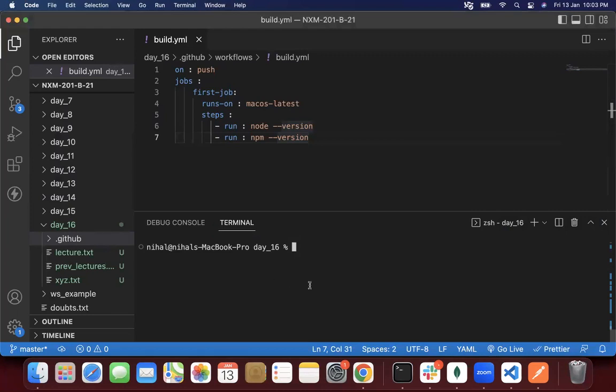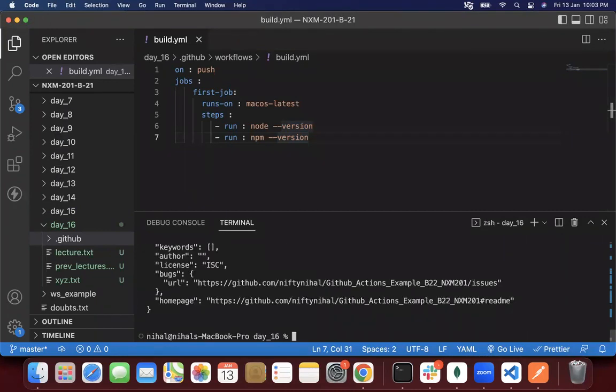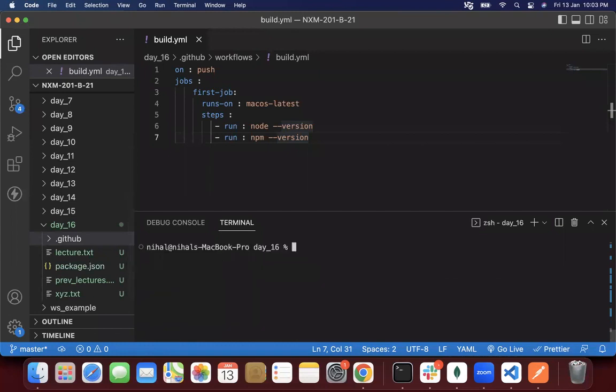Okay. Now let's try to have some code. Do npm init -y to have a package in this one folder. And let's have maybe an index.js file, right? Touch index.js.